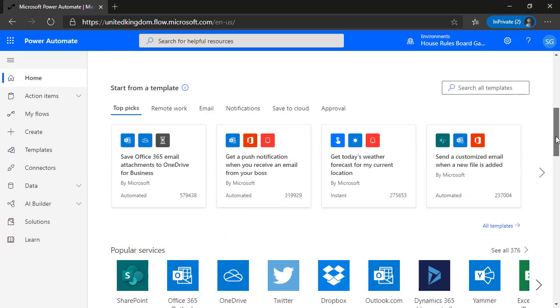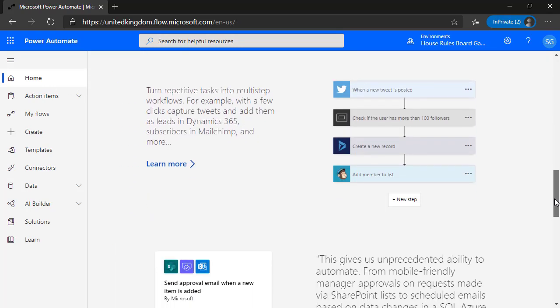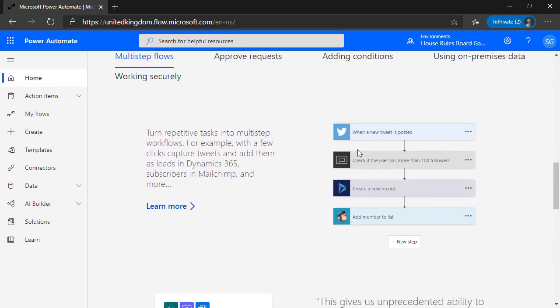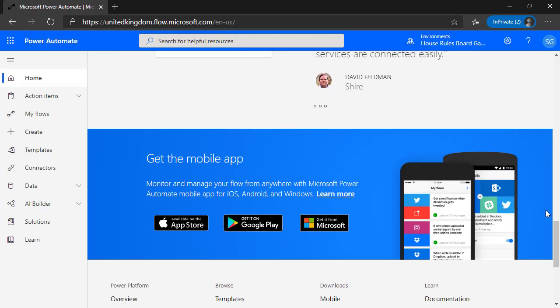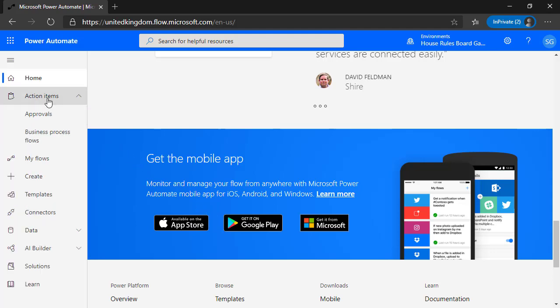So back onto the home page then. Let's finish off our little tour. Down here at the bottom again, we've got a little bit of learning. We're going to see this kind of layout in a little bit of time. But again, Microsoft is just trying to really push to us how easy it is to get started with Power Automate, and here are the links for us to be able to download and access the Power Automate mobile app at the bottom.